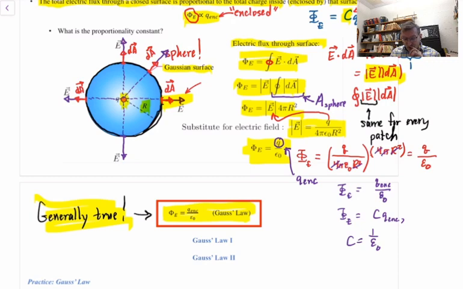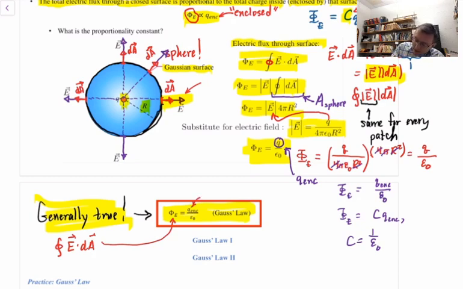Okay? All right. Now let's remind ourselves of what these terms mean, because Gauss's law is a very straightforward equation to write, but we have to make sure we understand it. So where we have the expression phi electric, remember we mean the integral over a closed mathematical surface of E dot dA. That's what the phi electric symbol means.